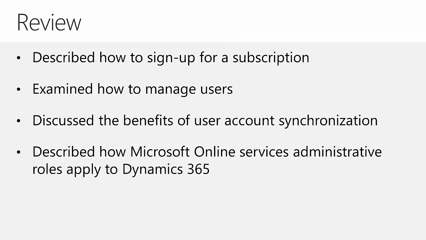In summary, this module focused on how to start a subscription and how users can be added to that subscription so they can access all of the functionality available. We also discussed the benefits of account synchronization and Active Directory federation, and we wrapped up the module with details and a demo regarding the process of adding Office 365 administrator roles to users in the Office 365 Admin Center.